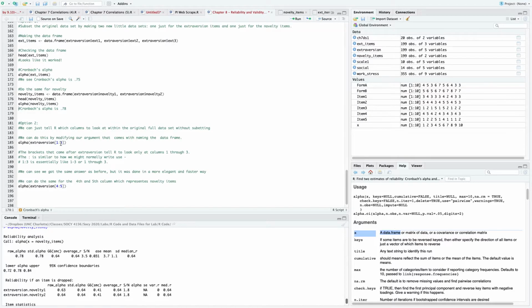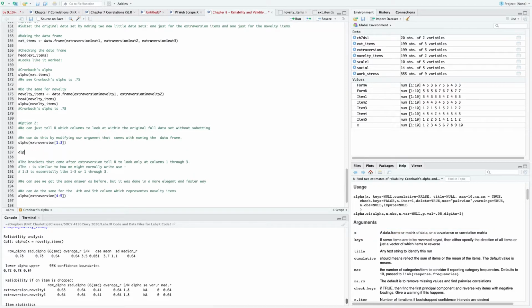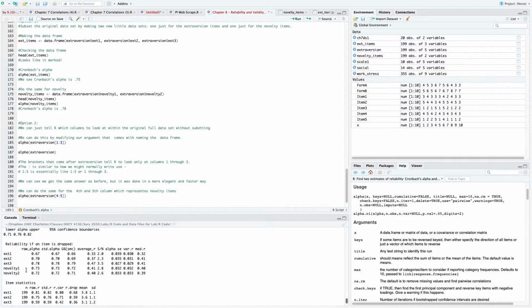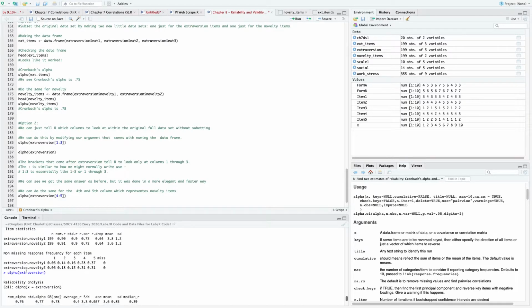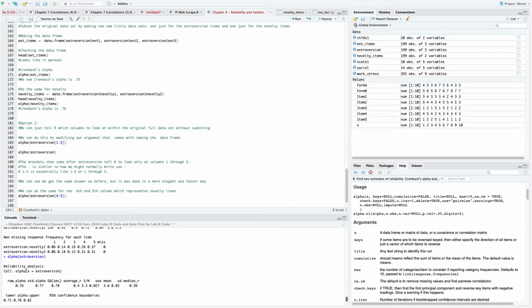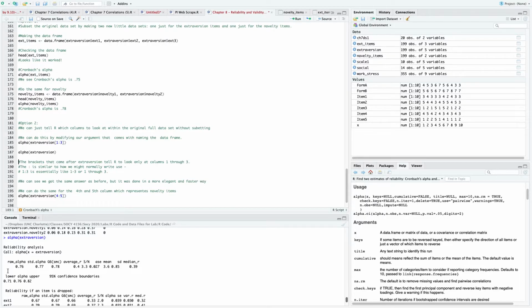But if we just put in extroversion, it'll have both of those different concepts in it. We'll have novelty seeking and extroversion in it, which wouldn't be helpful. We're probably not going to have a very high alpha if I check. Actually, it's pretty high still. But it's measuring 2 different things, so it doesn't really make any sense to do that.